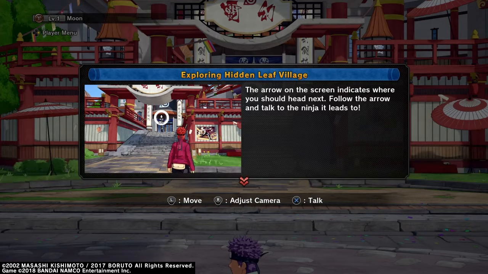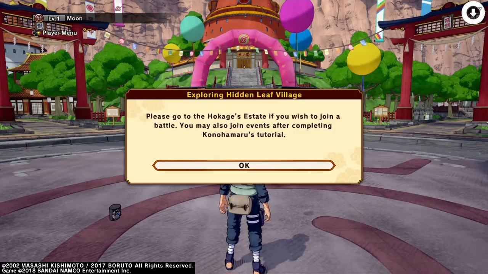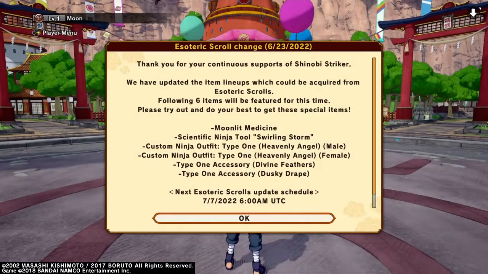Exploring Hidden Leaf Village. The arrow on the screen indicates where you should head next. Follow the arrow and talk to the ninja it leads you to. Please go to the Hokage's estate if you wish to join a battle. You may also join events after completing Konohamaru's tutorial. Got it. Login bonus, Plain Scroll. Thank you for your continuous support of Shinobi Striker. Update the item lineups. Custom ninja outfit type 1.